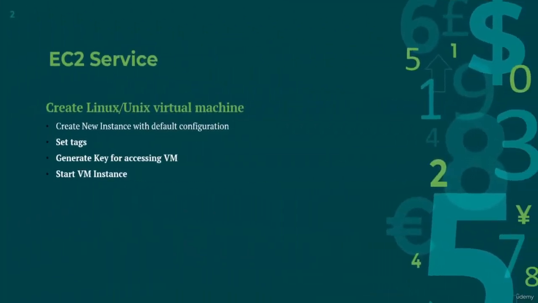So previously we have covered how we can create a virtual machine and how we can stop that. Now I have shown you how we can start that virtual machine, how we can connect to it and start working on it. So that's an end-to-end process: how to create, how to connect. Previously, I have shown you how to stop and how to start an instance, or you can call it a virtual machine.